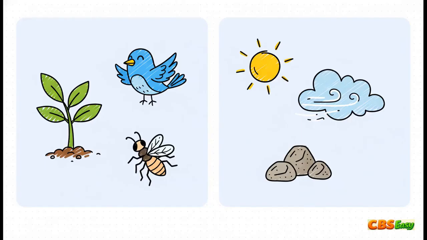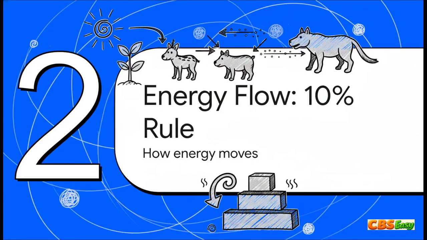And those living and non-living parts have names. It's super simple, really. You've got biotic components, that's all the living stuff, plants, animals, even tiny microorganisms. Then you have the abiotic components, all the non-living things like the temperature, the wind, the soil. The exam loves asking you to pick these out from a list. It's probably the easiest 1 mark you're going to get. Okay, on to our next mission.